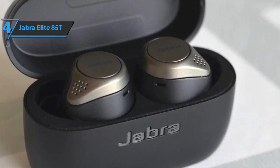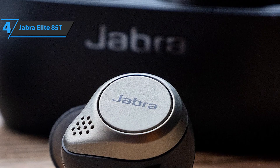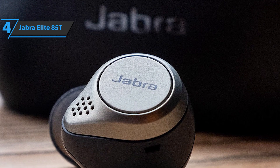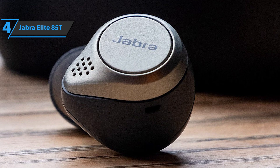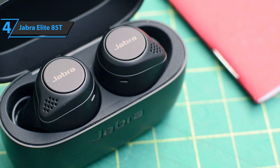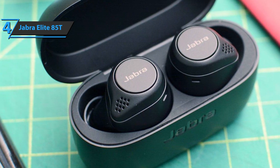The controls can be customized in the Jabra Sound Plus app. The Jabra Elite 85T offers enriched sound quality with good dynamic range and frequency response. The large 12mm drivers pump the bass. The headphones don't support aptX, but Jabra used a higher-quality AAC format to provide an impressive audio experience. The Elite 85T offers a well-balanced sound scene and deeper bass. The device is comfortable to listen to, and most users didn't find any distortion, even while playing songs at high volume.